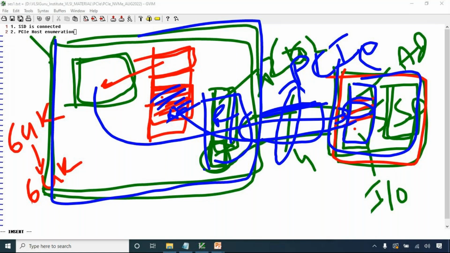My processor, what will it do? Based on the instructions it got from the firmware, that I need to perform reads to a specific location, that read command to the processor comes with the address location where it has to perform a read and the size. I think when we go deep into the read command and write command, we'll understand each command will be 64 bytes in size. Each command I'm talking about, write command, read command, or even administrative command, everything is 64 bytes in size, and there is a proper decoding of what each byte means, which we'll talk about when we go deep into NVMe space.